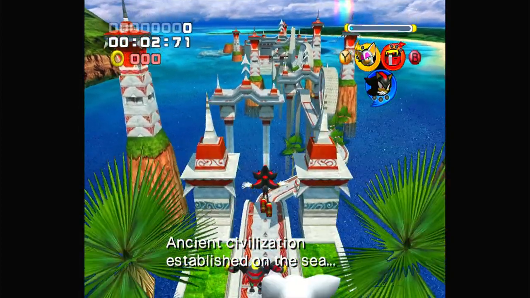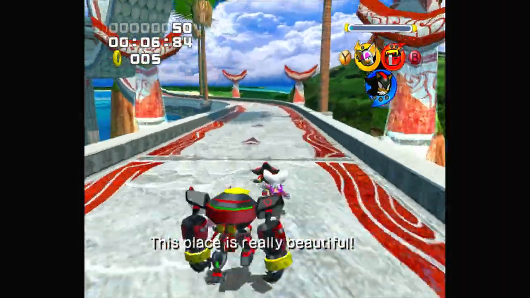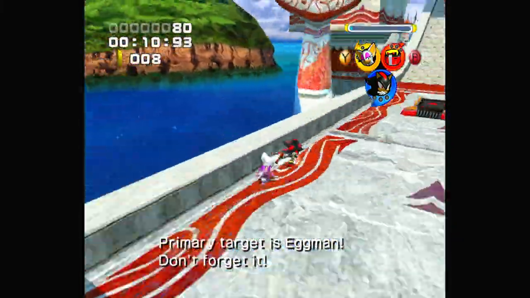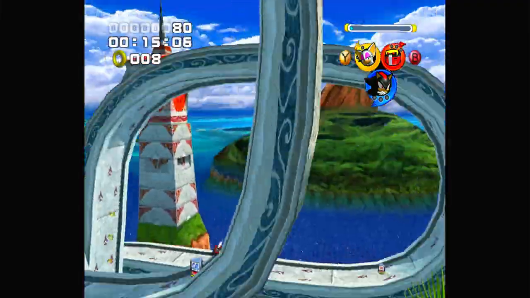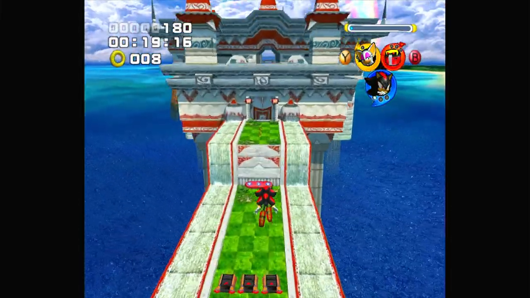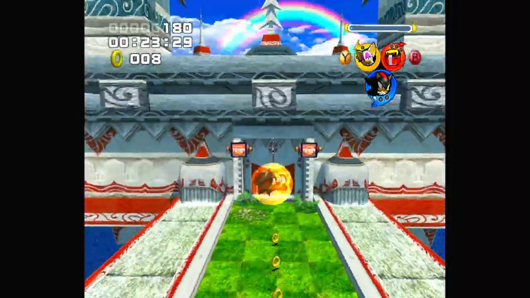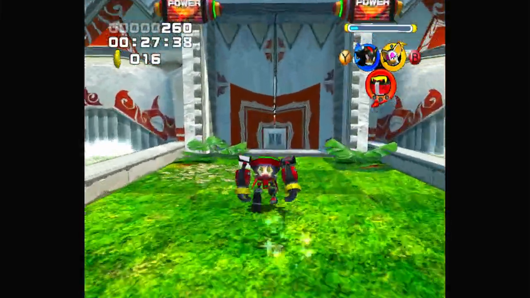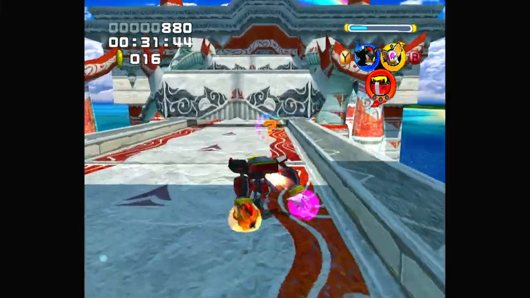Ancient civilization established on the sea. This place is really beautiful. Primary target is Eggman. Don't forget it. Level up! Stand clear and I'll open it. Good! Annihilation!